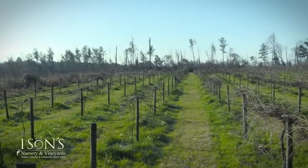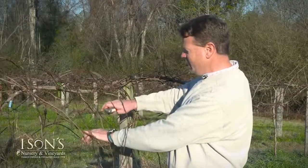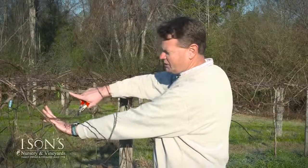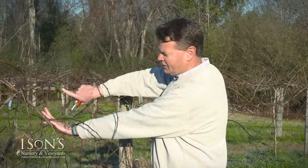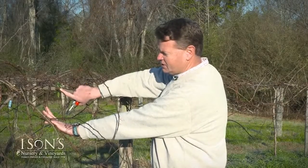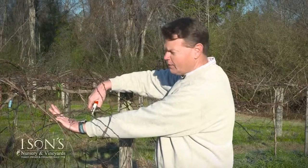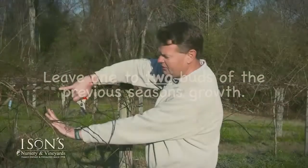The first thing that we do is we'll come in here and we'll identify where we made the pruning cuts last year. So in this particular cordon here, this cut was made right here. You can tell by the shortness of the wood and also the color. So each year when we do our winter pruning, we want to leave 1 to 2 buds of the previous season's growth. So the cut was made here last winter.